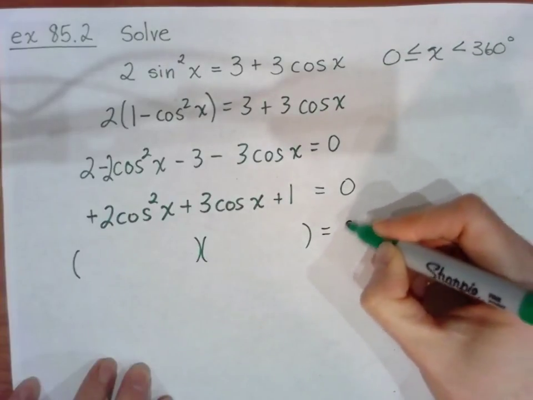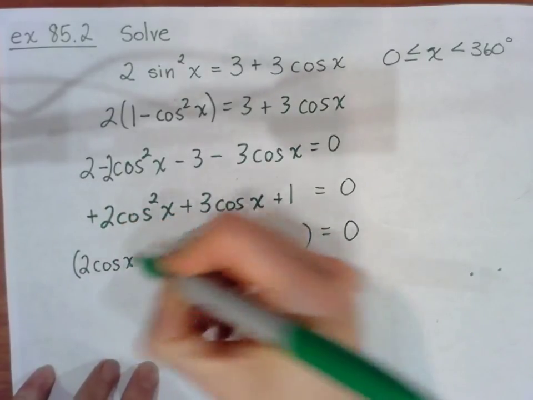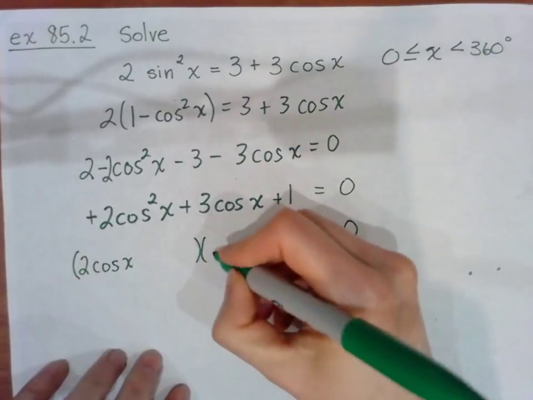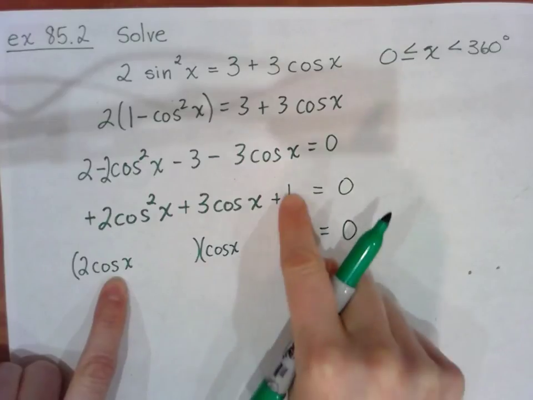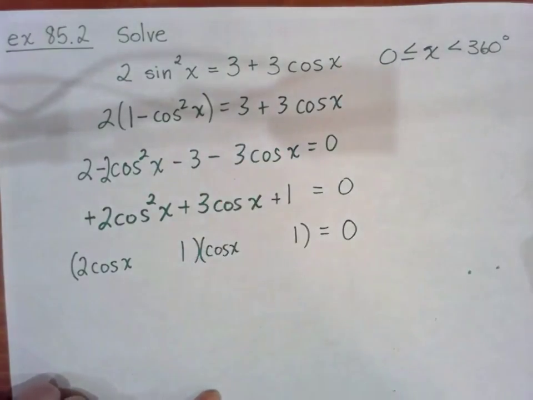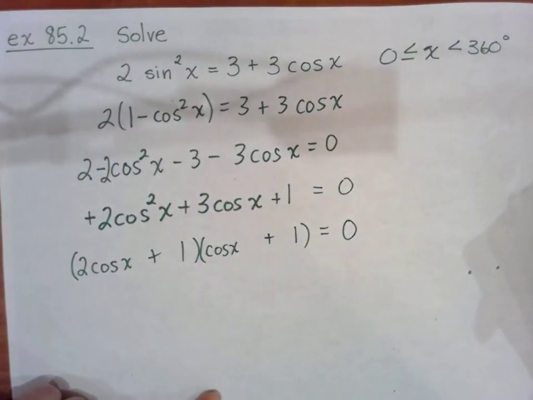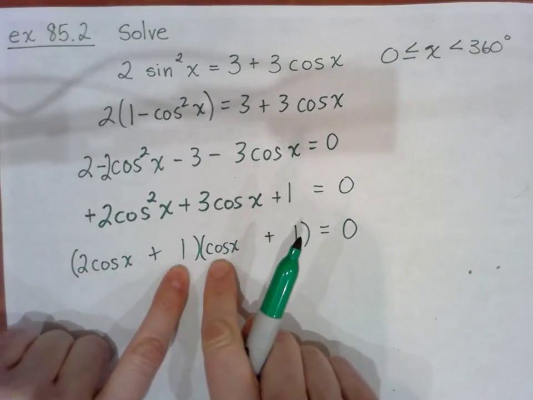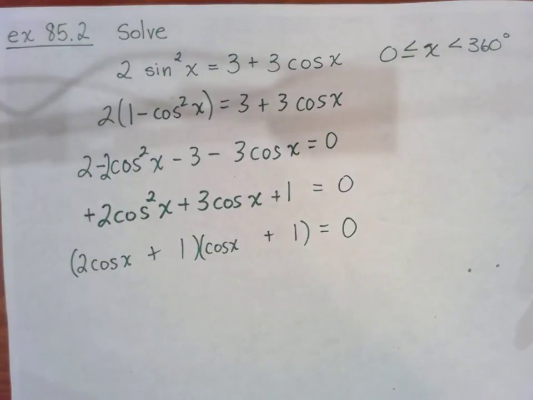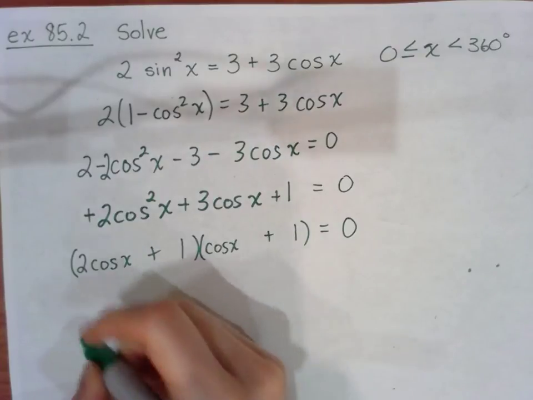If you want to make the substitution, you can, but hopefully we can see this is going to be 2 cosine. The only factors of 2 are 2 and 1, so this would be a cosine x. So that will give us the 2 cosine squared. The only factors of 1 are 1 and 1. And we have a positive number, so they're both going to have to be positive. If that doesn't work, then we'll have to use the quadratic formula. But that's 2 cosine squared, that's 2 cosine, another one, that's 3 cosine plus 1. Perfect.